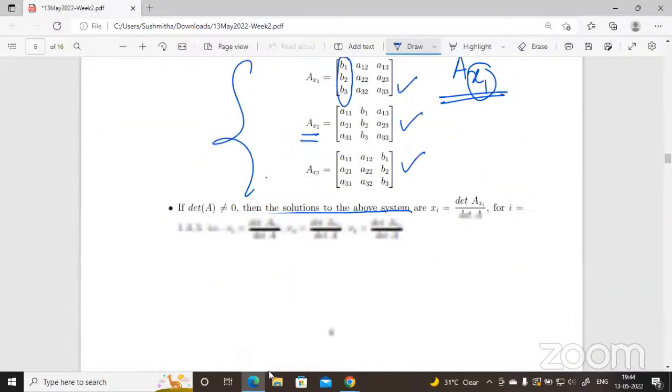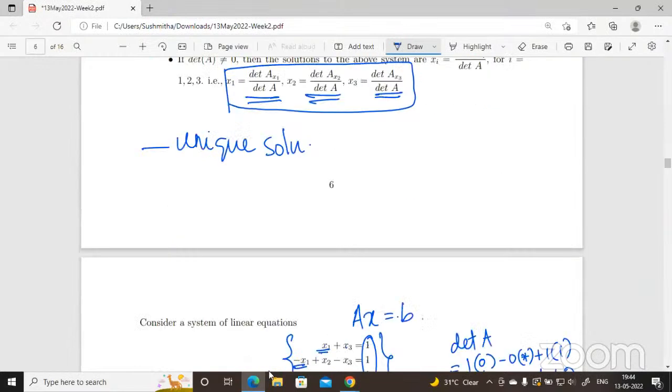One more thing, you said you will discuss it next class, but just because I've watched about echelon and row echelon, can I ask? What I understood is that both are almost similar. The difference is in the reduced one, wherever we have a leading one, that entire column will have 1 or 0 only.